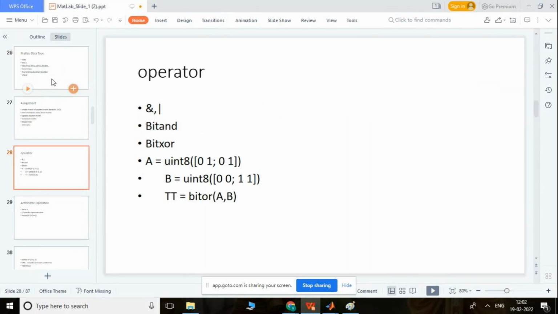So this is an operator. The ampersand means the AND operator, and the bit OR operators are there. So how does it work? Let's check.